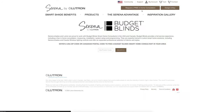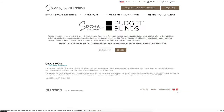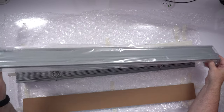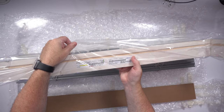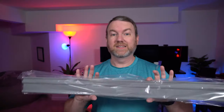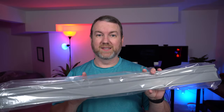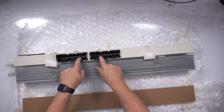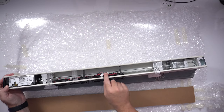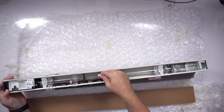From what I saw, they actually offer a free in-home consultation where they'll do all the measuring for you — I didn't see that option when I ordered mine, and I kind of wish I had. The rest of the packaging includes the fascia piece that sits over the top of the window, made of wood. The valence clip — which you get to pick as part of the design process — is also included. And here you can see where the batteries go: it takes 4 D batteries. There's also additional wiring at the top for the 12-volt adapter option, which I'm not using since I didn't want a wire running down the side of the window.